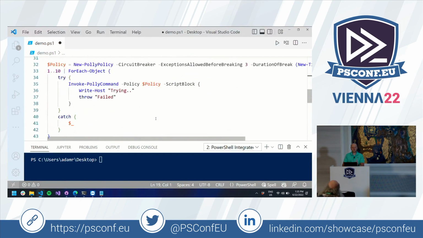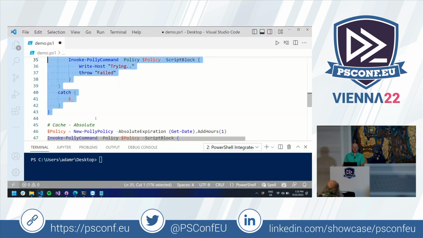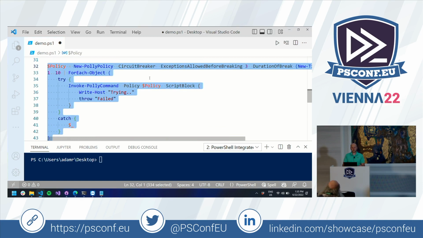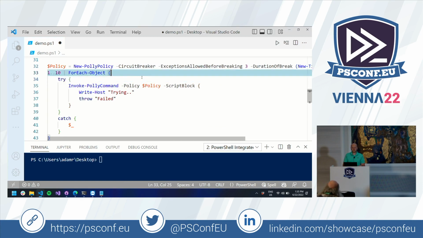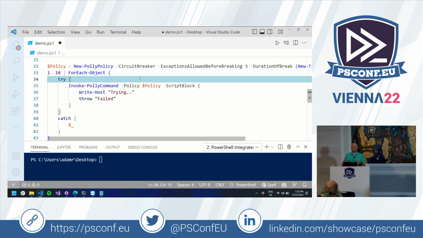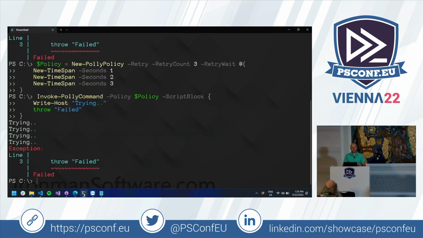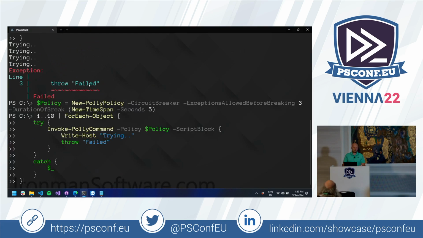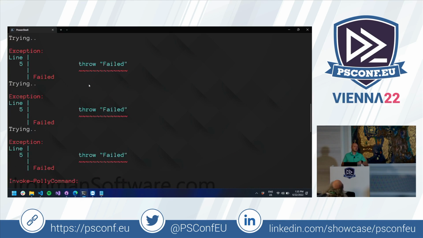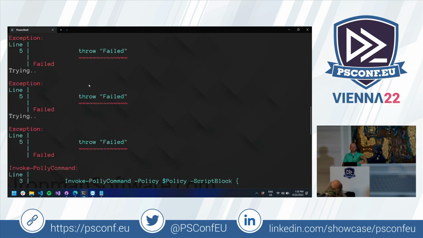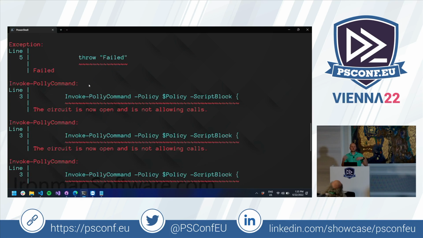now, let's see. Circuit breaker, this one's a little weird, that's why I want to talk about it. What a circuit breaker does is a little different than a retry. It's going to keep failing, but it's actually going to be throwing the exception. So rather than catching the exception and retrying, it actually throws the exception. But once it hits the third exception, it's going to stop running the code. It's just going to say the circuit breaker is broken, you can't execute this code anymore. So it's a way to suppress the executions. It might limit you from hitting an external service. Okay, that service isn't up, quit retrying. So you can see it threw those exceptions, but once it hit that fourth exception, now the circuit breaker itself is throwing an exception and it's not executing the PowerShell script.